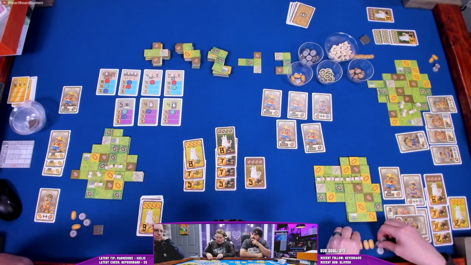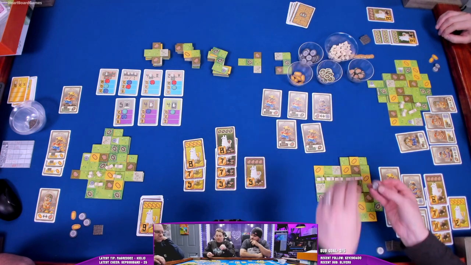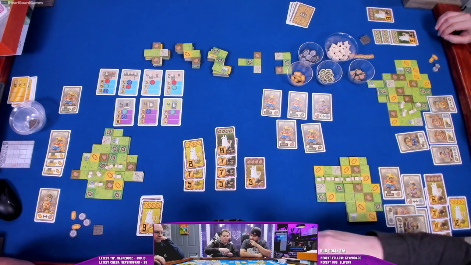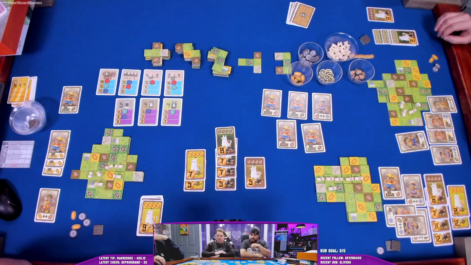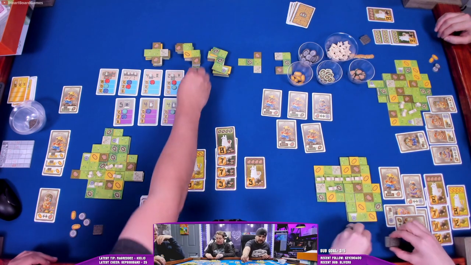Now I'm going to spend two of these coins and three corns to get a llama. Stepping on my corn. How dare you. Corn llama. And the llama goes here. You're done? Yep. All right. Yep.